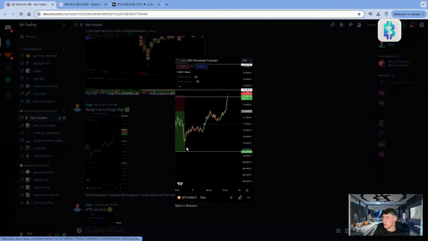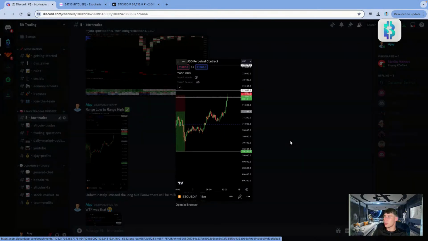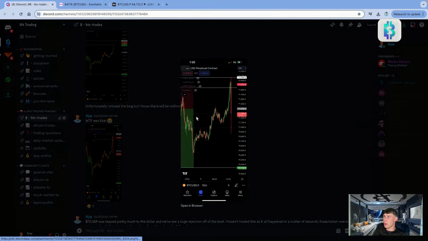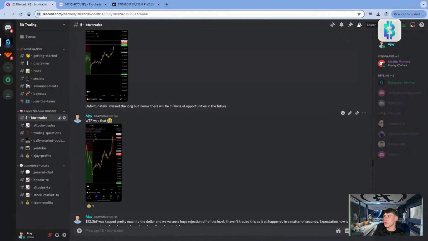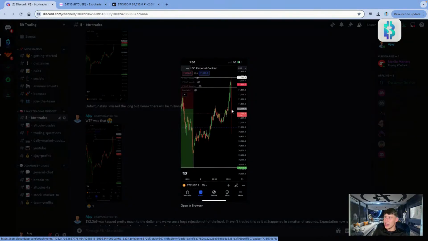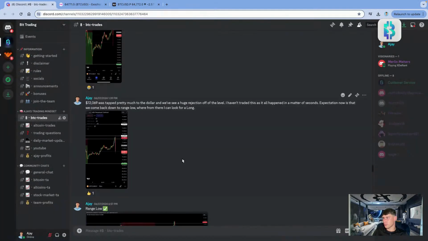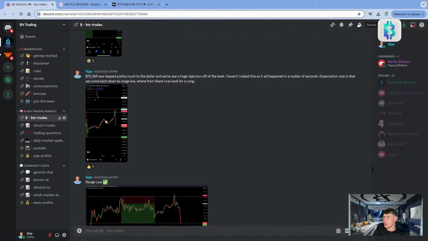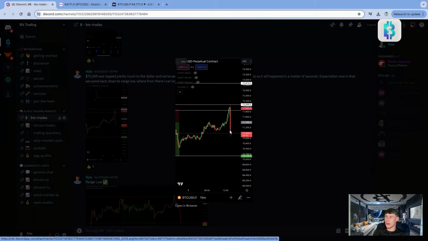And then we saw price rise all the way up to range high, where from range high, I said, WTF was that, because literally in a matter of a split second, we just saw this huge pullback. And I was looking for a short trade up here. I was actively looking for a short trade off of a failed auction, but price literally just dumped down. And yeah, it just happened too quick. And yeah, there's no way that I can enter into a short trade there.